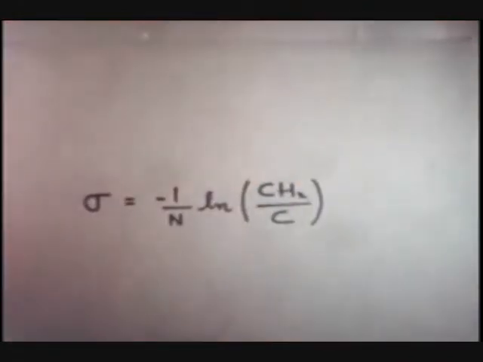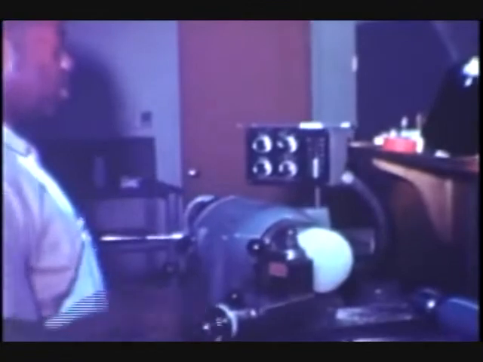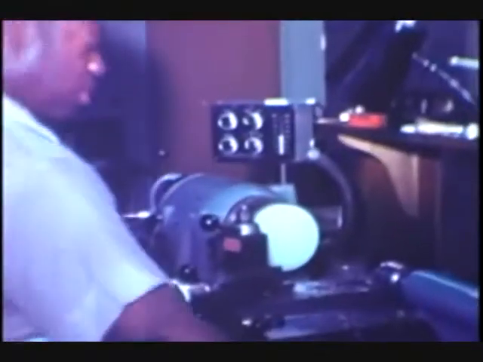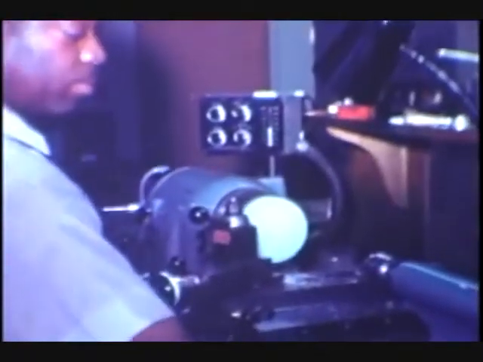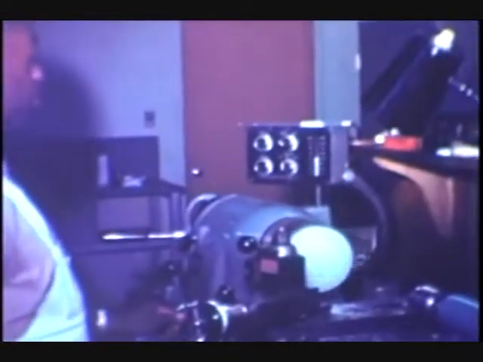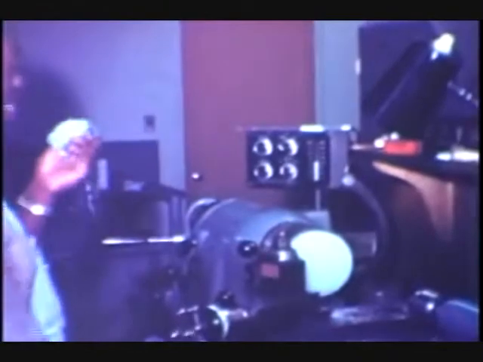The cross-section is determined by measuring the transmission through a sample of polyethylene and one of carbon only. The carbon in the 2 samples is made to exactly cancel, so only the interaction of the protons is determined. Here, the polyethylene sample is carefully manufactured in the shops of the Bureau of Standards. Its thickness must be determined to within 1/1000th of an inch in order to completely cancel the effect of the carbon atoms.